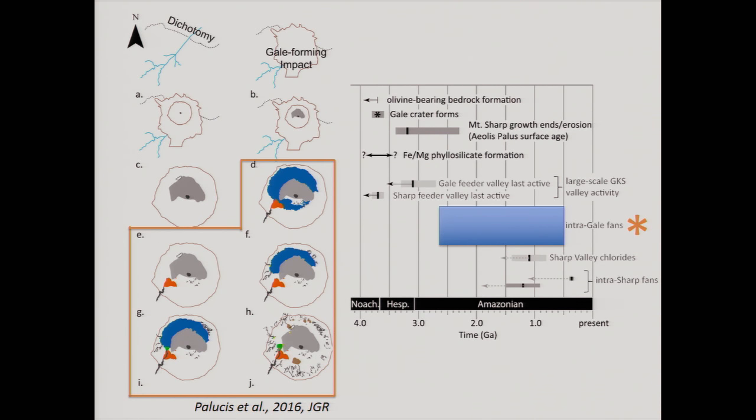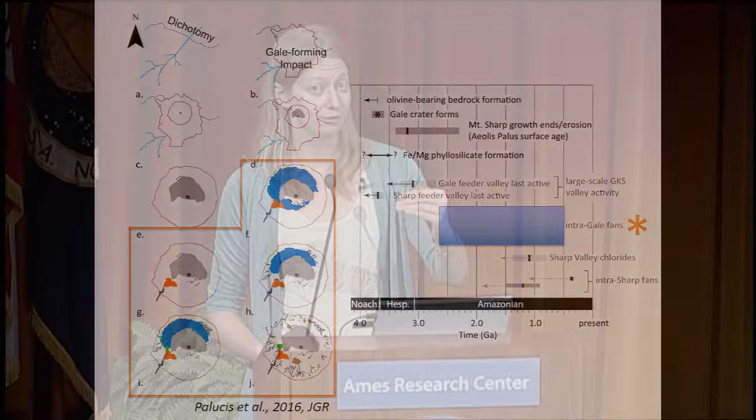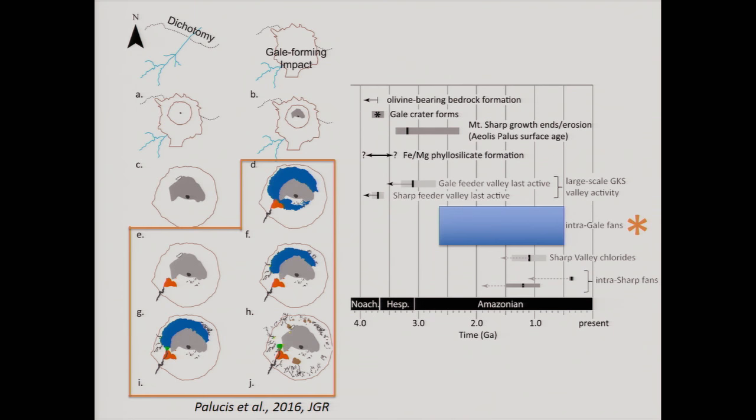How does this fit in our timeline of water? We can learn fine details about how continuous versus episodic liquid water was on ancient Mars by carefully studying the stratigraphic record at Gale Crater. Did that lake last continuously for long periods of time? Or did it exist seasonally or decadally and then dry out? Some lakes are persistent and long-lived; others, like some in the southwestern U.S. away from man-made reservoirs, are there and then they're not. This is a mash-up of the Ellman and Boos paper and more recent work from Marissa Palucis in JGR that tries to piece together the story.